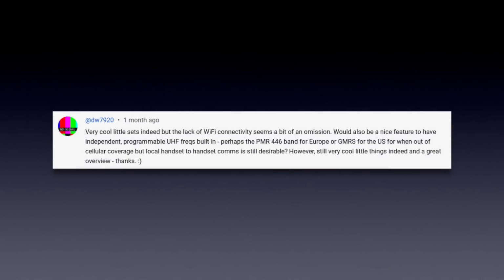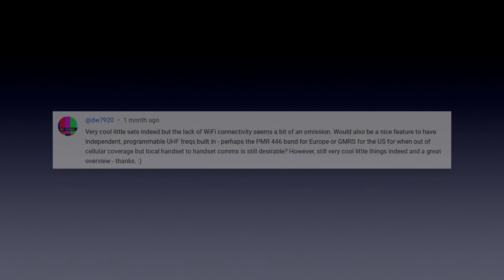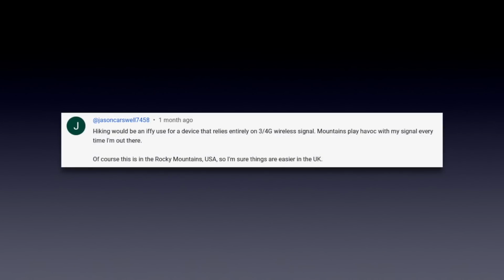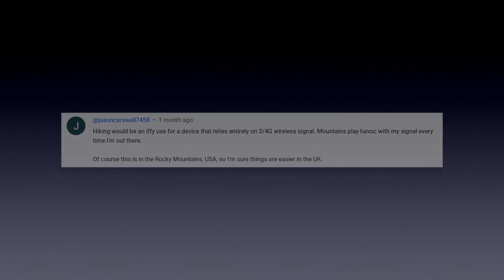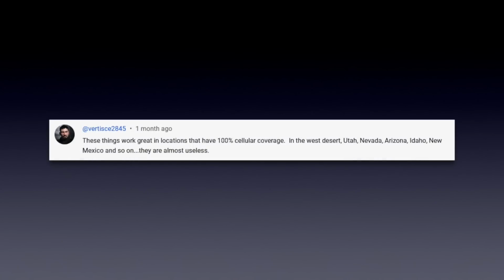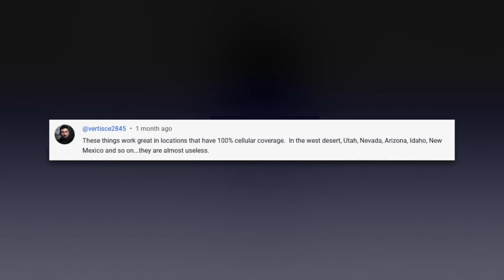Now let's look at frequencies. The Global PTT and Zello devices all work on 3G and 4G, with some Android devices now starting to use 5G. Of course, this is limiting because they rely on a network. If the cellular networks are running and you have signal, you can talk to the person next door or somebody on the other side of the world. If they go down, that's it, you're stuck with a useless brick.